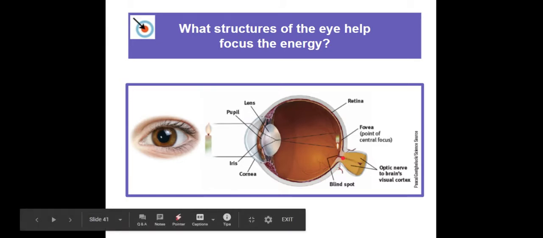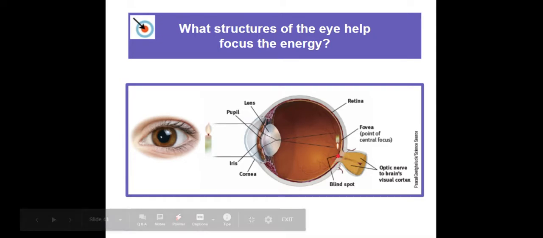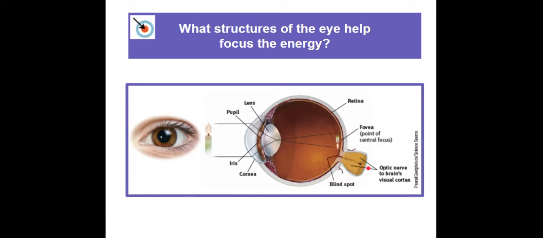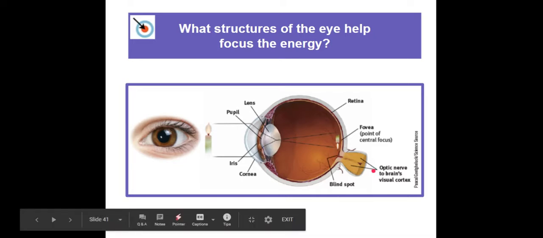Then we have the optic nerve. The optic nerve is basically a channel and a bundle of different types of cells, and those cells are going to interpret all of this data from the back of the retina. It's piped from the retina into the optic nerve, which goes into the optic chiasm, which goes to the visual cortex. Depending on whether this is the right eye, right visual field, left eye, left visual field, et cetera, it's going to go to the different hemispheres, but still go all the way back to the visual cortex.